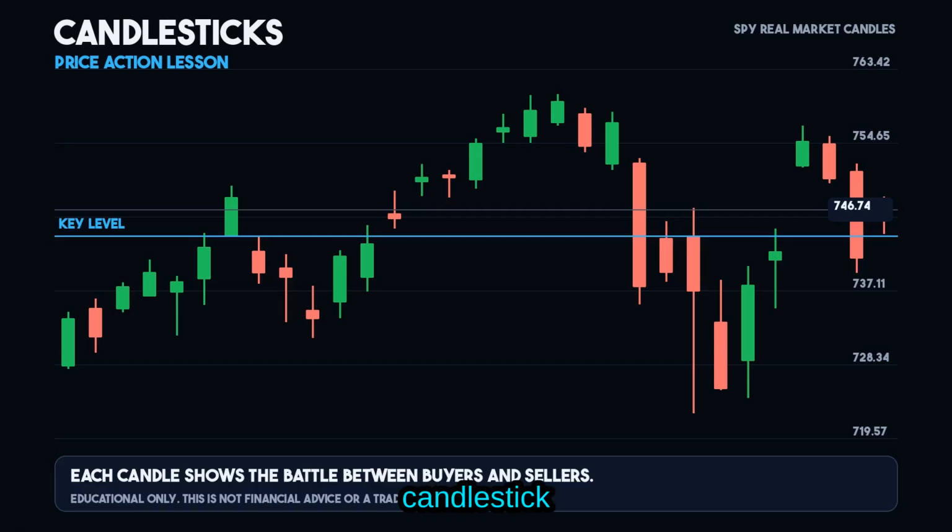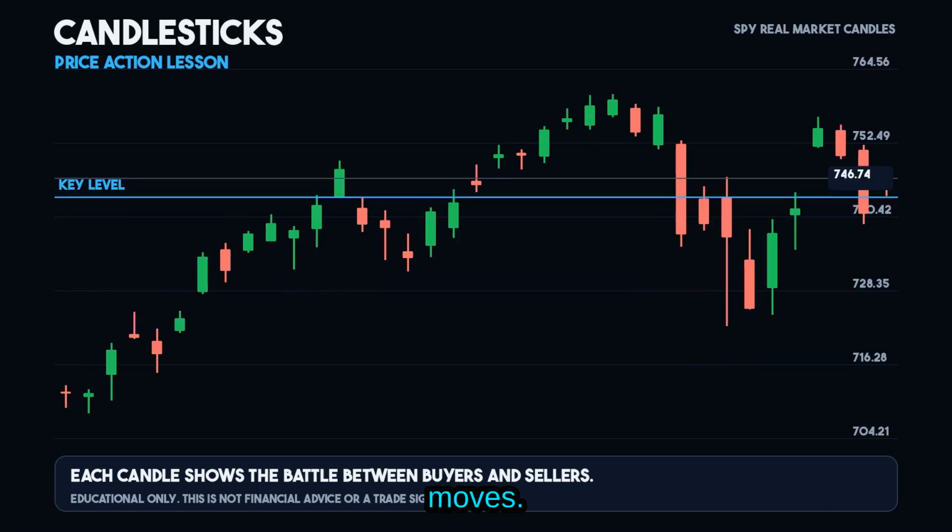Have you ever seen a candlestick chart and wondered what that line sticking out of either side of the candle is? You know, the wick. We're going to break down what it is, why it matters, and how it affects your trading decisions. By the end of this lesson, you'll have a clear understanding of rejection, liquidity, and failed moves. So, let's dive right in.